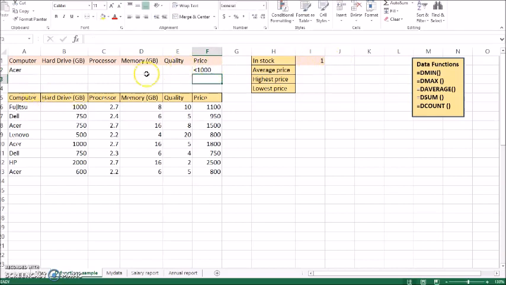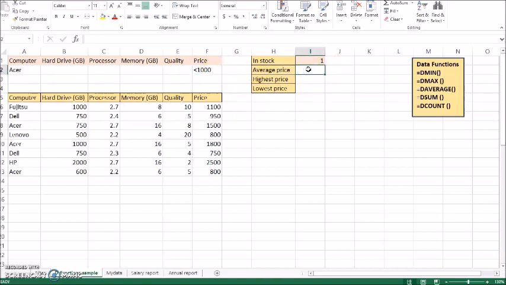You see the count of the items changed. There's only one Acer computer; this one is over 1,000, this is over 1,000, and this is less than 1,000. That's why it gives me only one computer in stock which meets the criteria: computer Acer, and price less than 1,000, whatever dollar or month.